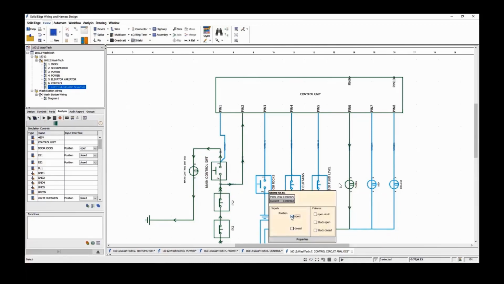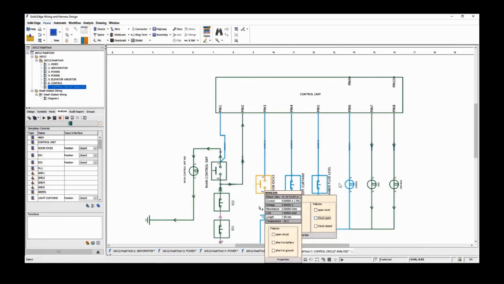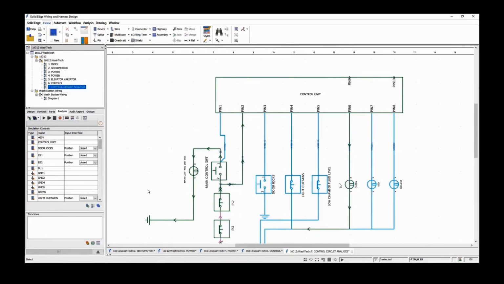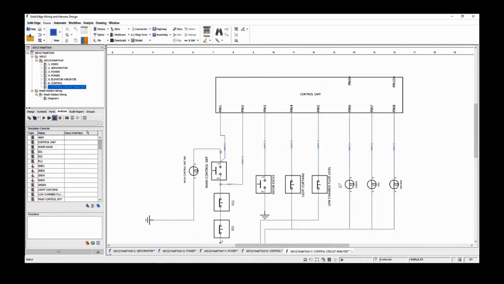We can also introduce failure conditions on devices to further check the results. Next, we will simulate pressing the emergency stop switch while the machine is running. This will break the circuit and stop the machine, as indicated by the light tower changing to red and orange. A simple resetting of the switch re-establishes the connection and the machine can continue.